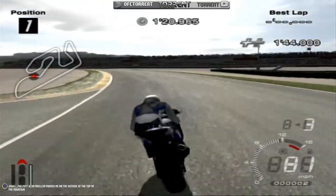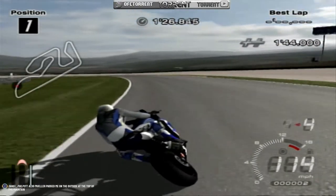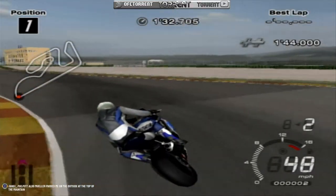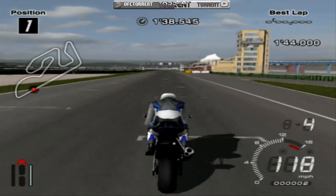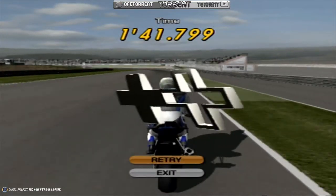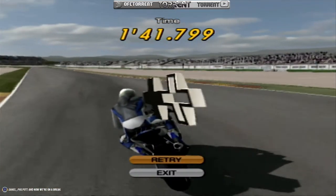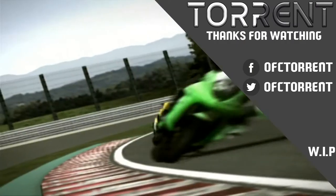Right, 30 seconds ago, crossing the bridge. Mueller passed me on the outside at the top of the mountain. God, that's brave. You sure he didn't die? Oh, I wanted to wheelie. And now we're on a break. Well then. Right, that is all the Suzuki's obtained. Thank Christ, I don't need to do any more of the Japanese manufacturers.